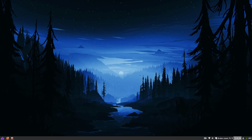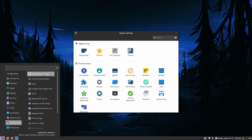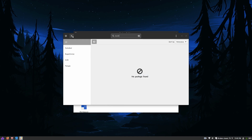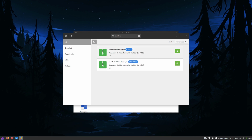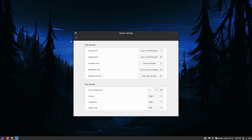Pretty nice. So the reason why I don't really like XFCE too much is by default this type of taskbar isn't installed, and it can be actually a pain in the ass to install it if you're not on Arch or Ubuntu. So this is the dock-like plugin. That's the one you want to get the icons-only taskbar on XFCE. On anything other than Arch or Ubuntu, it's a pain in the ass. You have to install like 50 programs. I don't recommend it. But I have Comic Sans as my font.